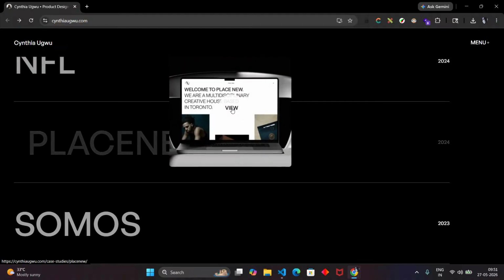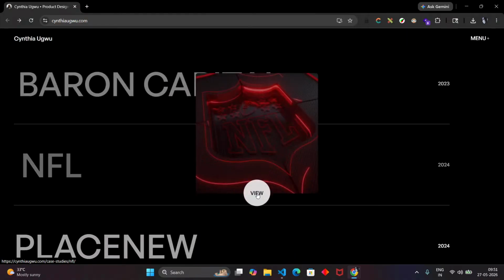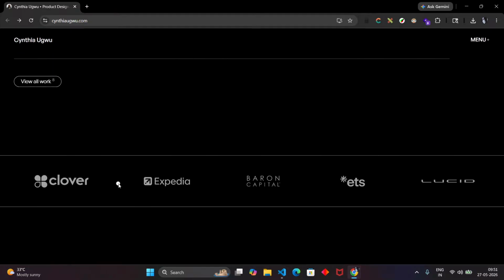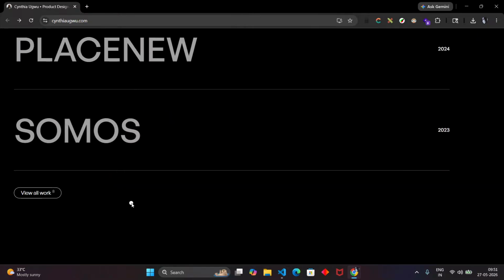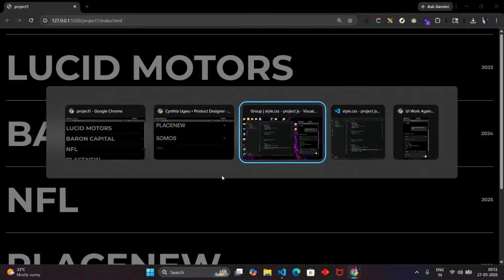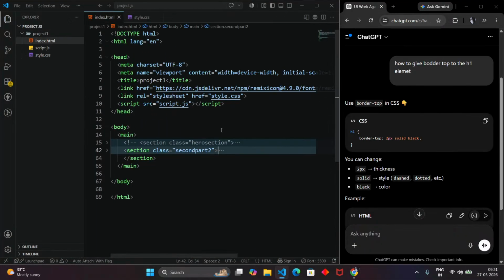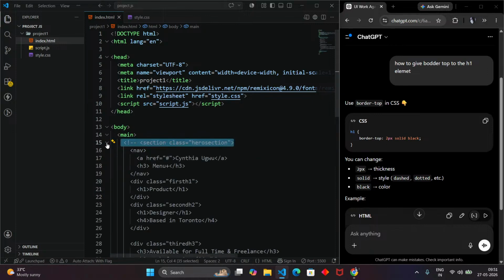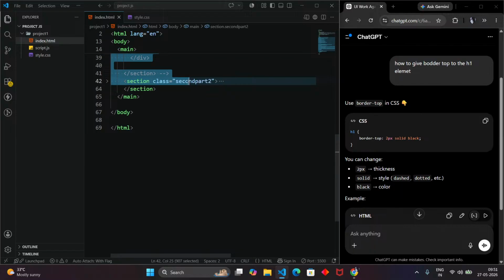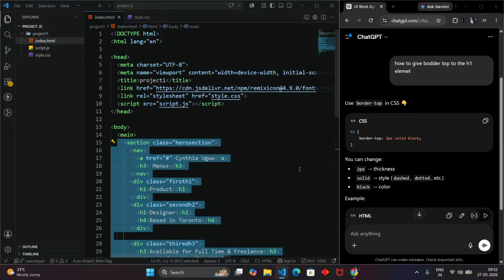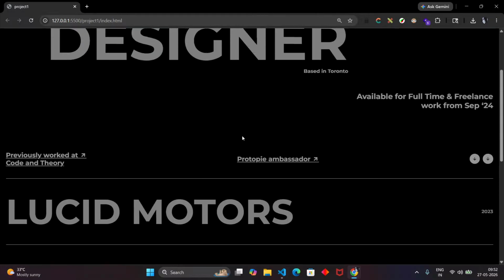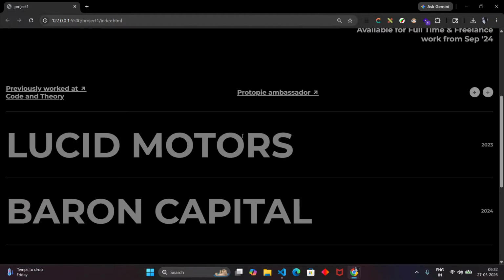Now this image, I will add from the JavaScript, so wait until this. Now I have to add this button inside that. At first, let's comment it. Now this is my website.